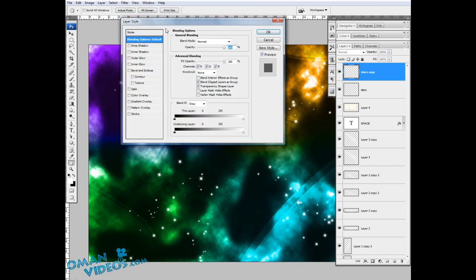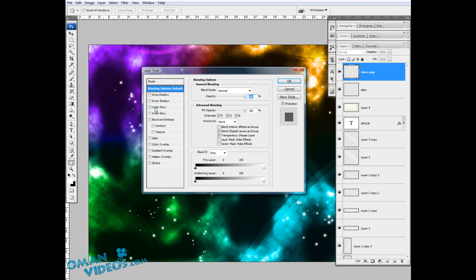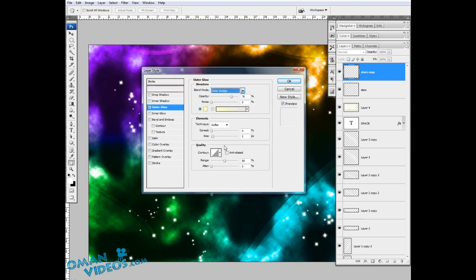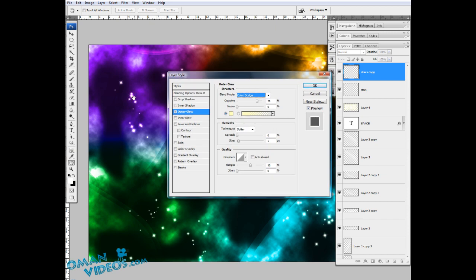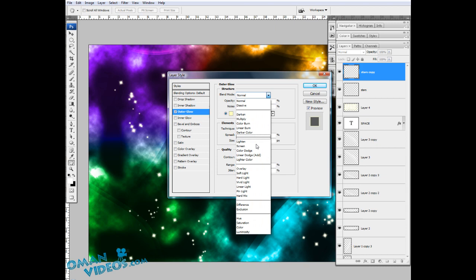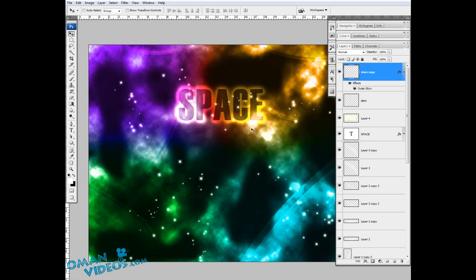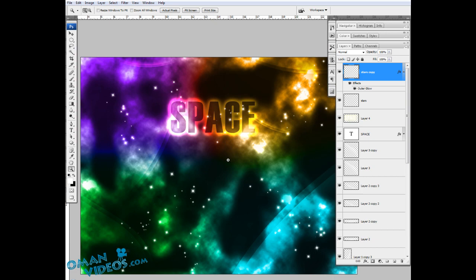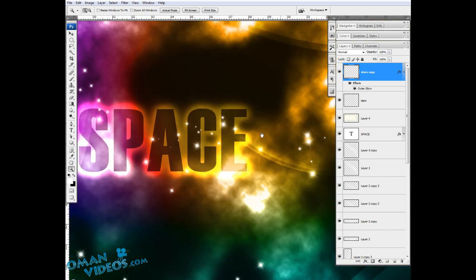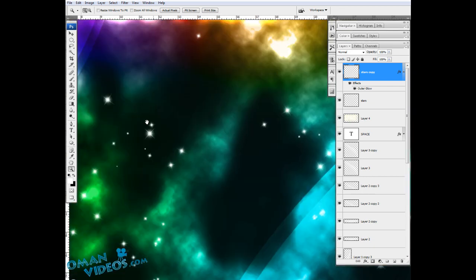And let's change the star's settings. We'll use outer glow for this, and let's blend this to color dodge, which you can see changes the glow to the color behind. Color dodge is okay, and let's reduce the opacity, 80% is good, with no spread and about 20 pixels in size. Increase that, 20 is really good. And make the range about 70%, so we don't have a very bright star. Okay, let's see here. See that the stars have taken their own background color.